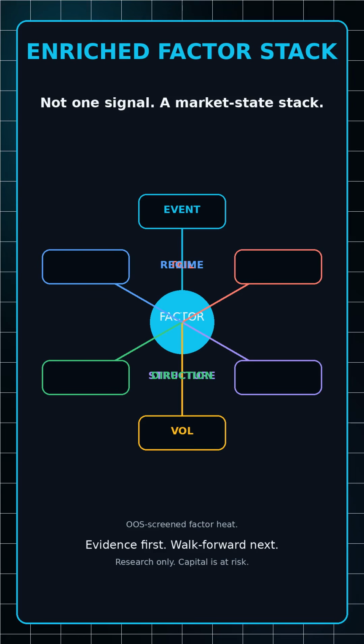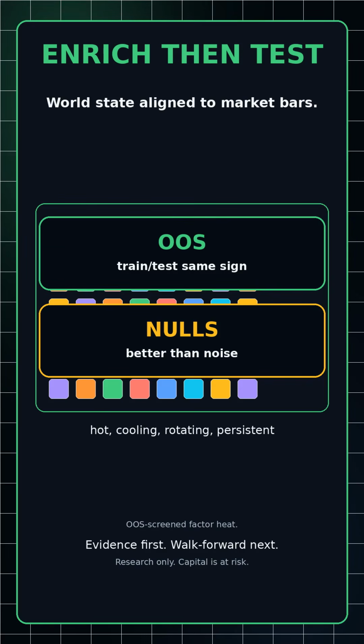An algorithmic trading factor is not one magic line on a chart. Ours starts with enrichment. Raw bars are turned into market state features. Then a stack of lenses asks different questions. Enrichment aligns market bars with world state inputs: FRED macro and rates, storage, NOAA weather, or asset-specific data.